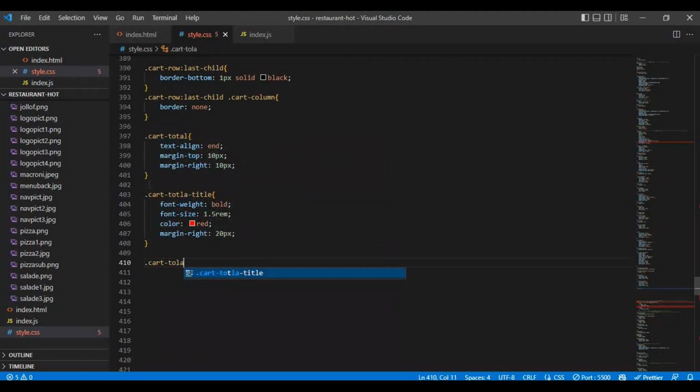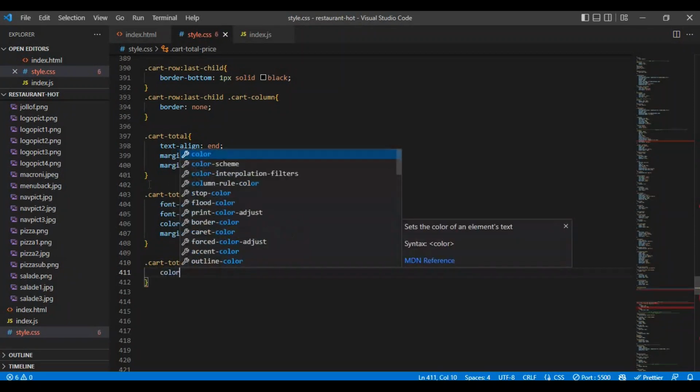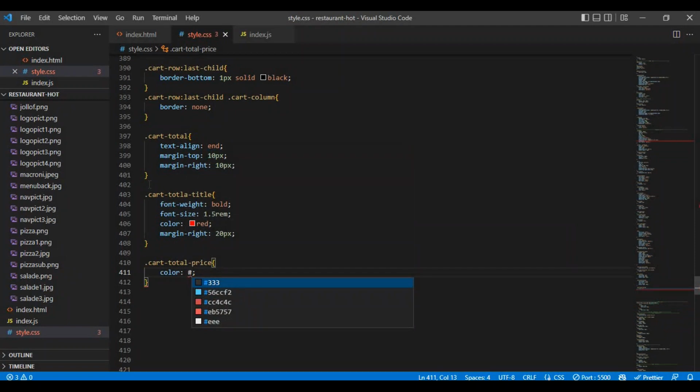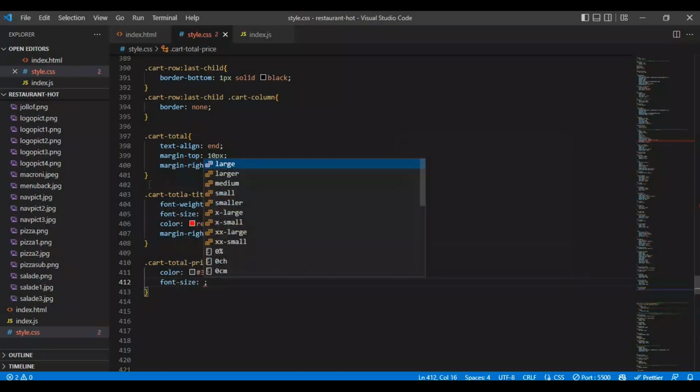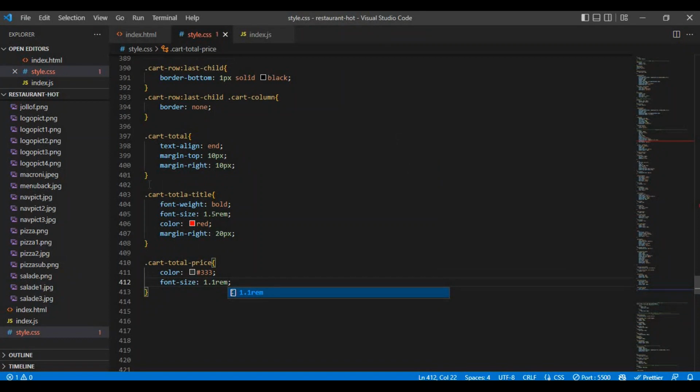And after that, we take our cart-total-price, color #333, and font size of 1.1rem. So that is it, guys.